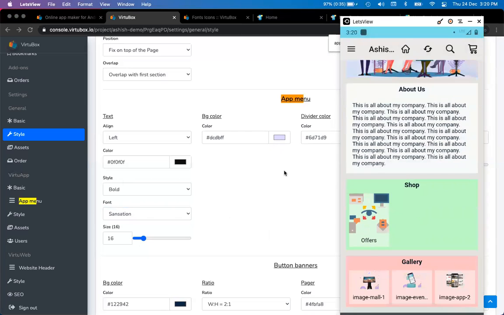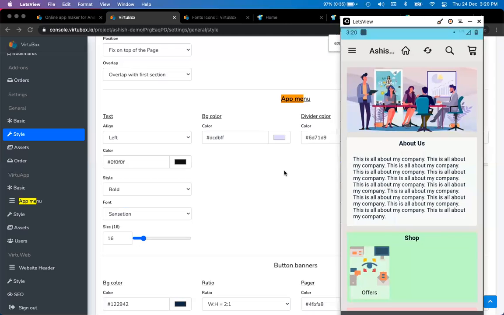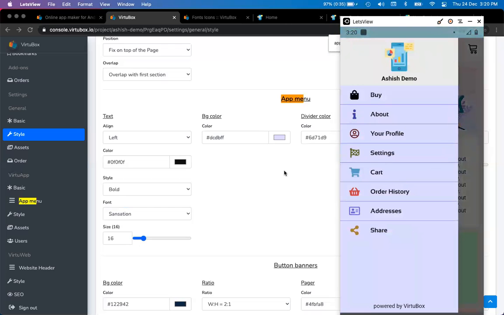This is refreshed? I think not. Okay, this is not refreshed. Okay, now you see the font is changed completely. The background color is changed to light blue, and this looks much different than what it was before. So basically, I'm just trying to explain that you have full control on your app. You can just go ahead and change anything, almost.